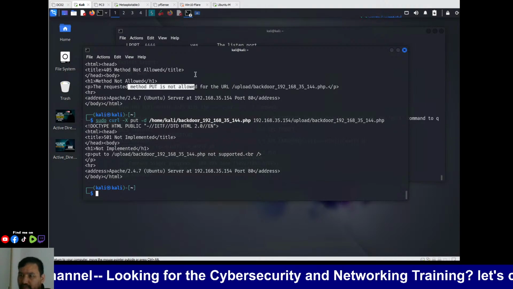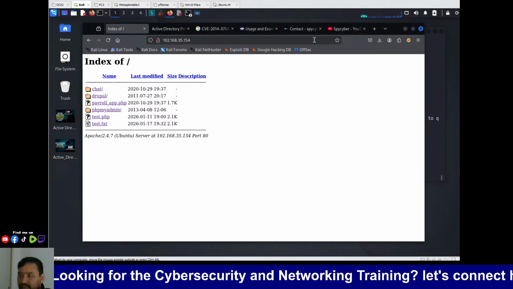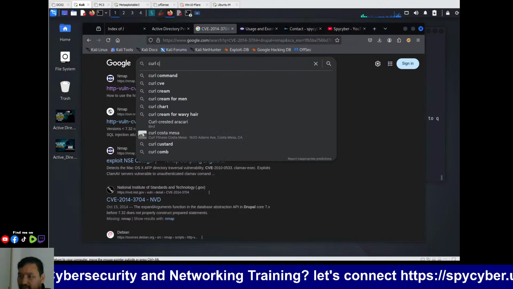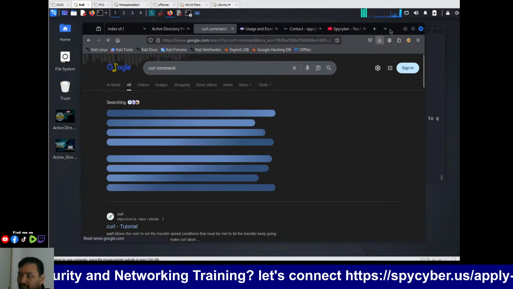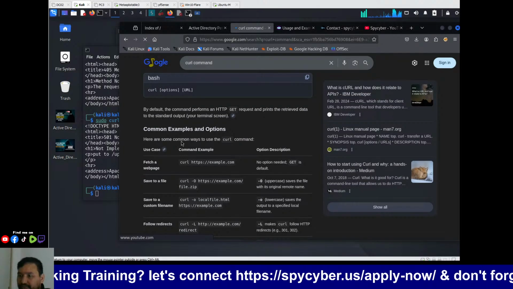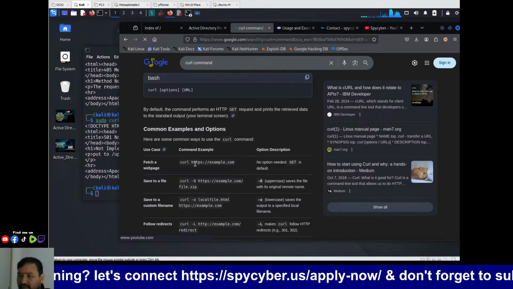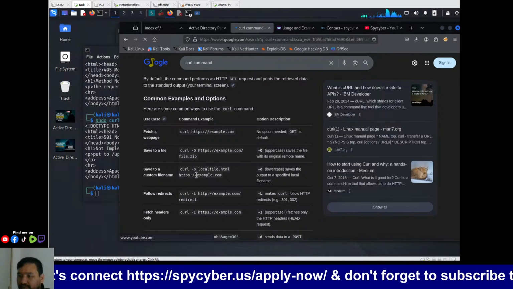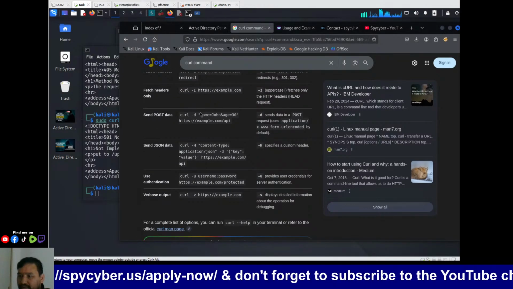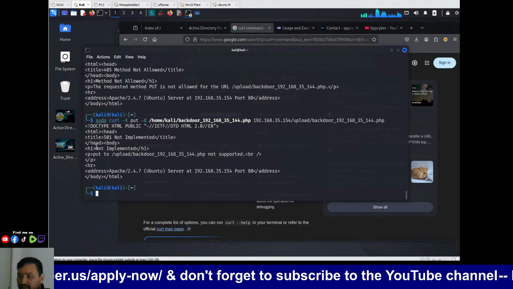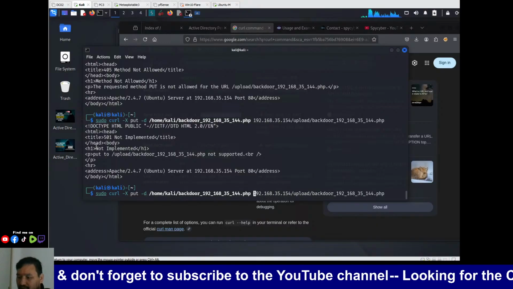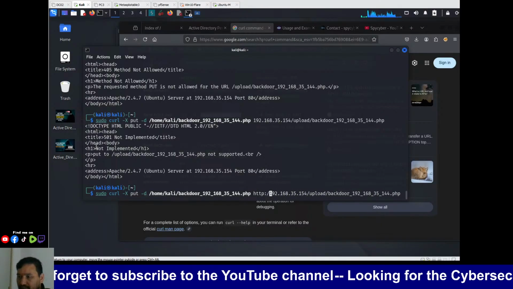Okay, so let's Google it. The curl command. Okay, let's see, and then we'll try it. So okay, options here: URL, HTTP, local file. Okay, so L is that, and D. That's what we are trying here. Maybe we can try HTTP, right?